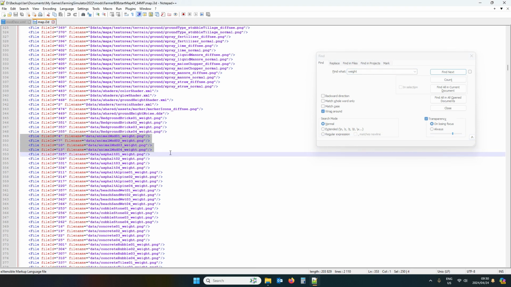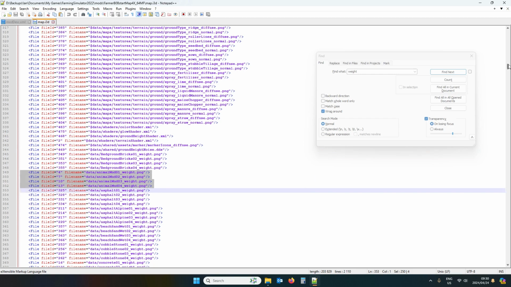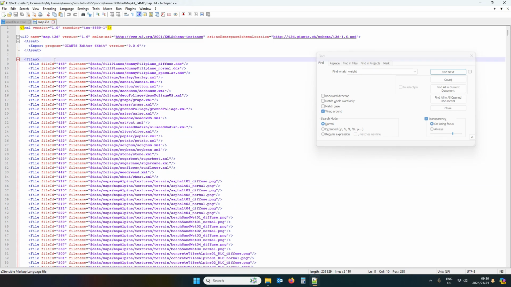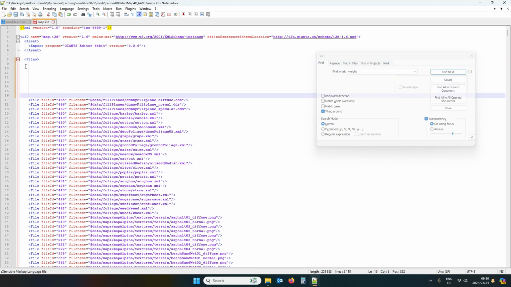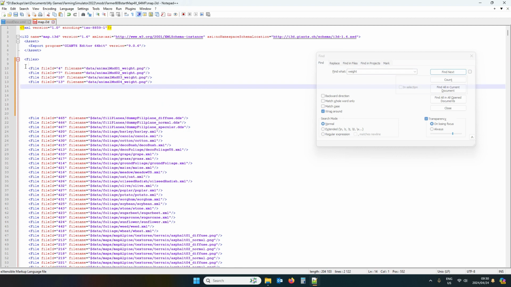There's 4 weight files. Control C, and those ones we've already added to our file. So I'm going to go up here, open a new line. Very important to go under files, not above files. So under files, press home. Make a few gaps here. Press home again, Control V. Like that. These are 4 weights for animal mud.